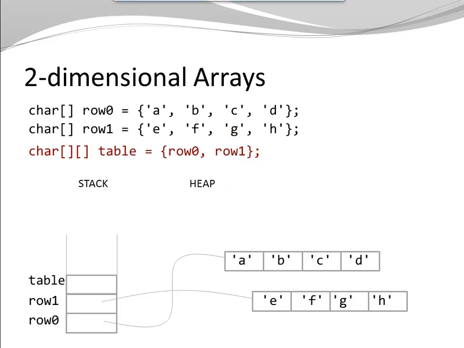Let's have a look at the memory. I make a stepwise approach here. It's just for clarity. My table has a reference to an array with two elements. Notice, an array with two elements. But at this point, we haven't initialized it yet. So my first element points to row zero. My second element points to row one.